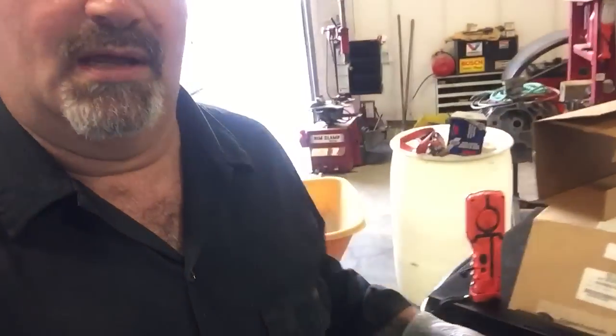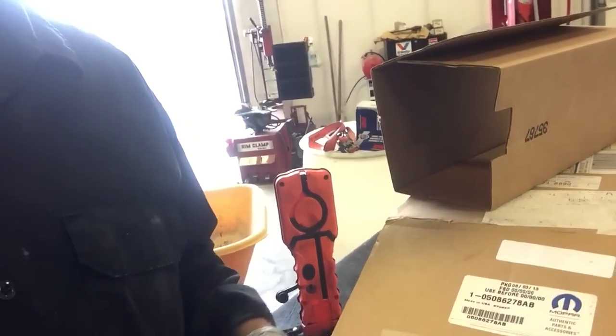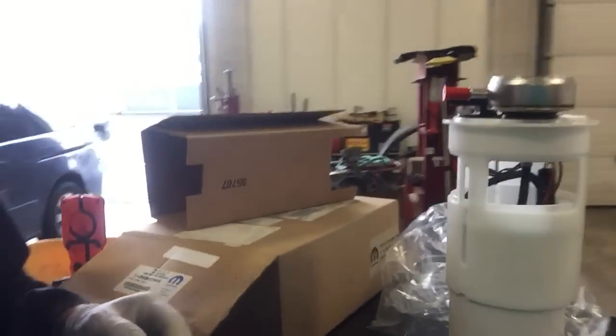I definitely recommend on these trucks, Dodge Rams with the Hemi, that you go with the OE part. The OE pump module comes with the new sender on it, you can see there. And I just don't recommend the aftermarket parts. We could have a long debate about it, but of the availability of aftermarket stuff I have up here, I just haven't had good luck with it.